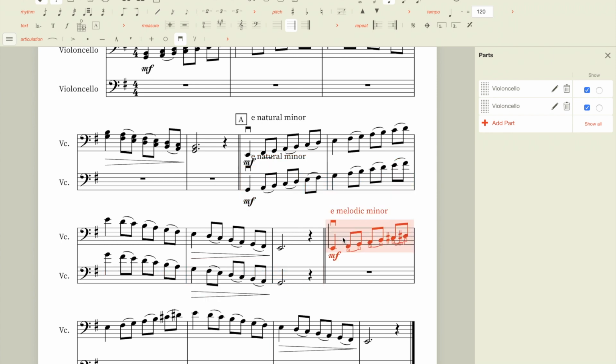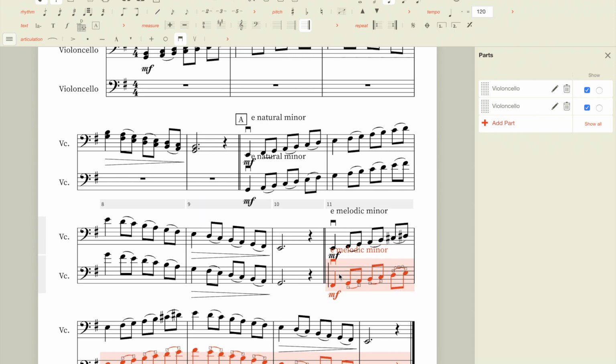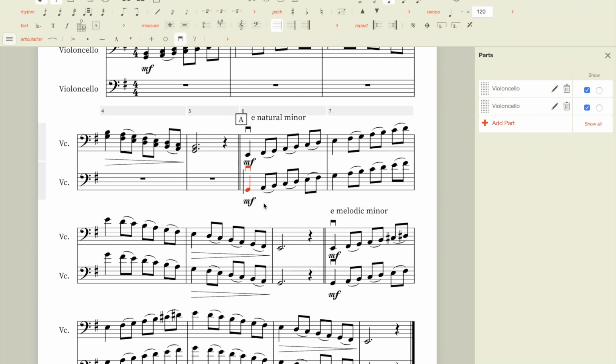So observe. Select this first measure. Hold the shift button down. Select the last measure. Command C for copy. Paste. Up 2 notes, right, from the E up to the F sharp, up to the G. Okay. Let's do one small thing here. I'm going to remove this because it's already labeled and it just cluttered things up. It's overlapping. See, it's just messy. You don't want that there.